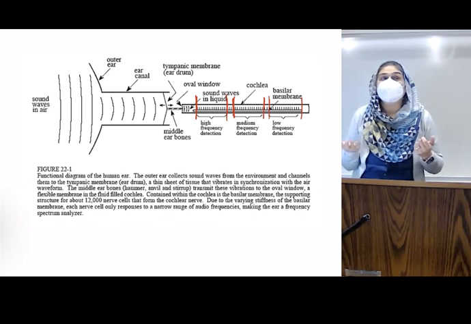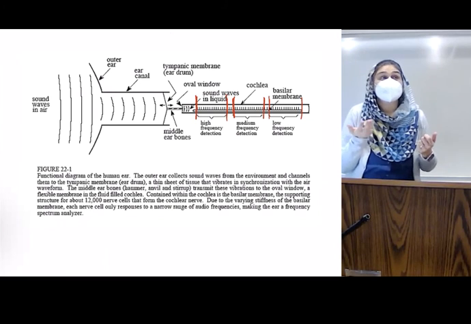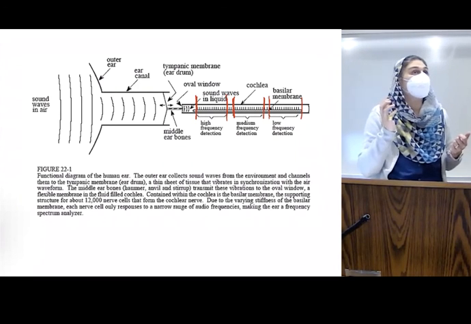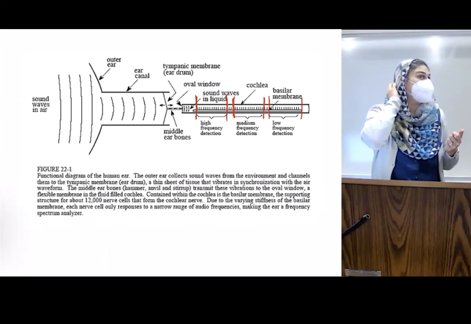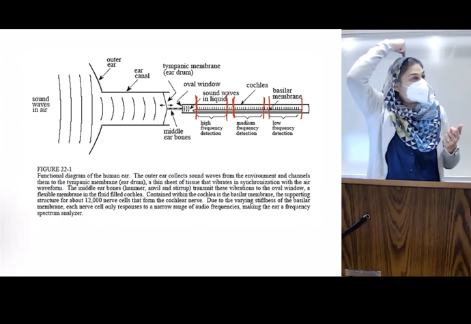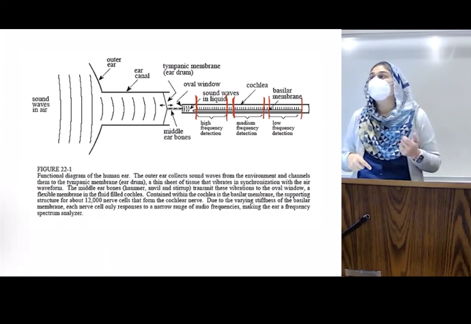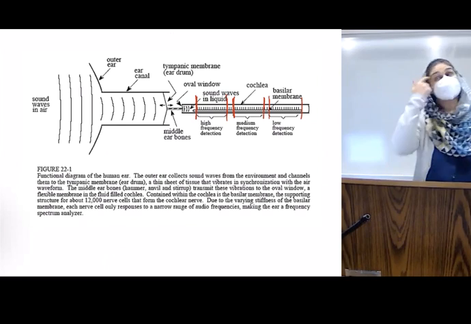So you don't actually hear in your ear, you actually hear in your brain. That's why those implants, right? People whose ears don't work, they do an implant outside with the electrodes into their brain. And that's how they hear. They just bypass the ear because you don't hear in your ear. You actually hear in your brain.